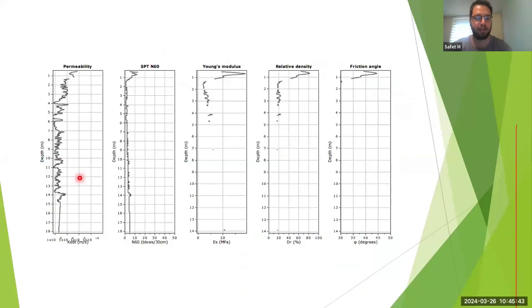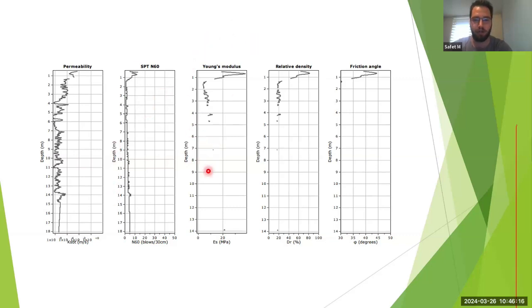Also, based on correlations, you can get the probability of the soil, and you can get the SPT number, as we spoke before. As you can see, this is really soft clay material. This was one project I worked on before. It was for one airport, and for 30 meters of the airport we had just mud. So as you can see, we had a really soft material based on SPT.